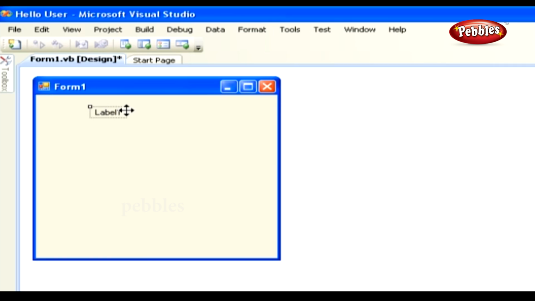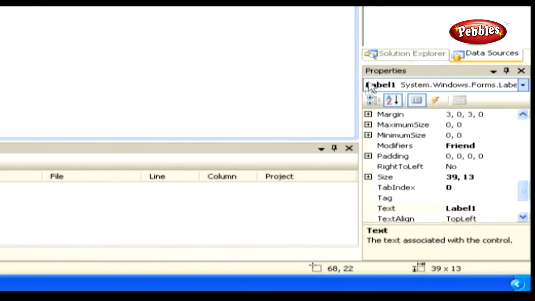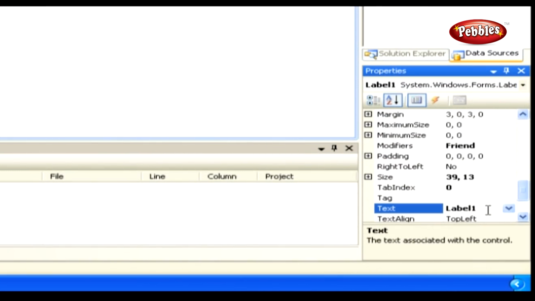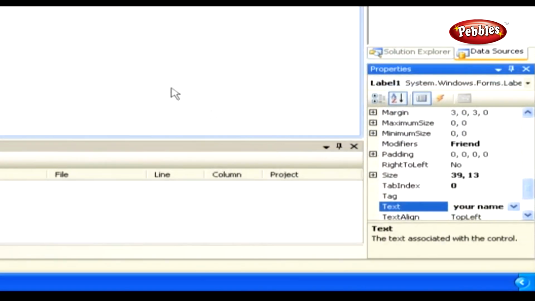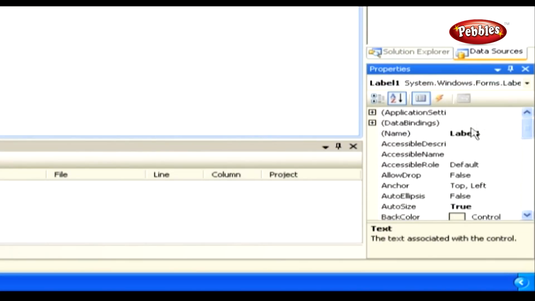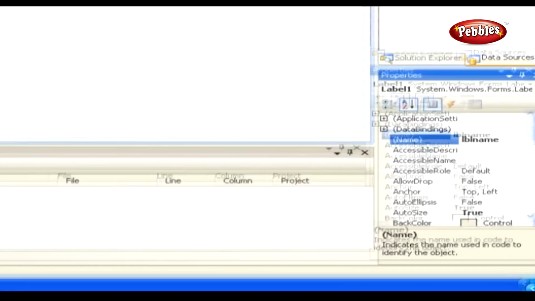After drawing a control on the form, you should at least configure its name and the text that it will display. You will see that the Properties window to the right of the designer has changed to Label1, telling you that you are currently examining the properties for the label. In the Properties window, set your new label's Text property to Enter Your Name. Note that once you press Enter or click on another property, the label on the form has automatically resized itself to fit the text in the Text property. Now then, set the Name property to lblName.